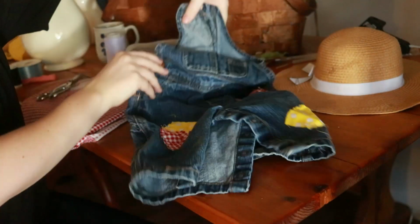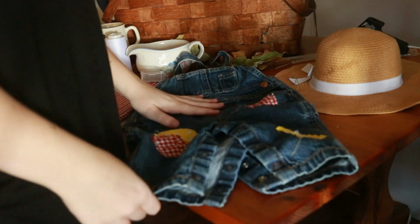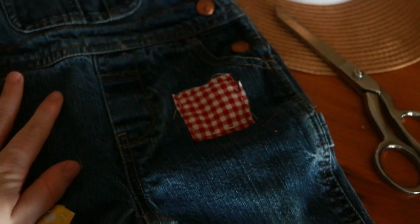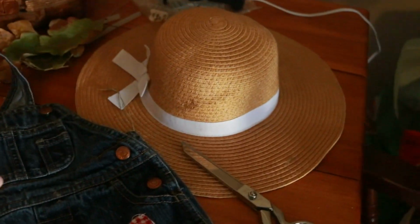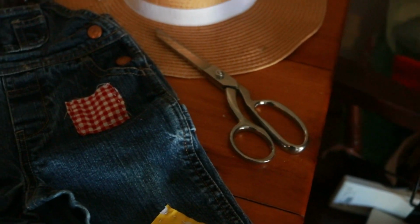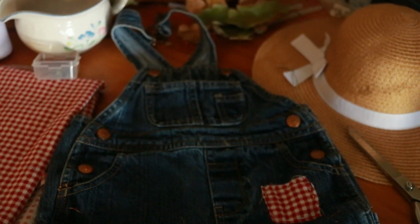Okay, here's the front. I think this is looking so cute so far. Of course, they'll be clasped. You can see the white stitching, very country colors with the red and the yellow. And then we'll do her makeup really cute, just some little face paints or something. I'm going to add some straw in here and a leaf or two, and then get to her hat. I just think this is already turning out so cute.